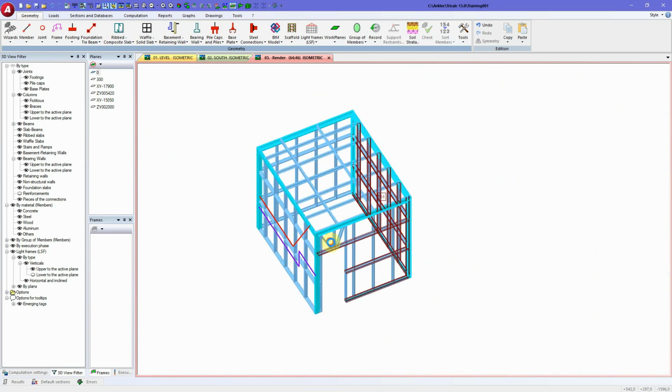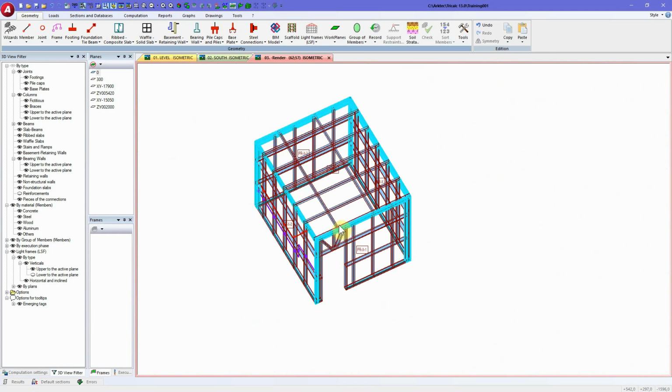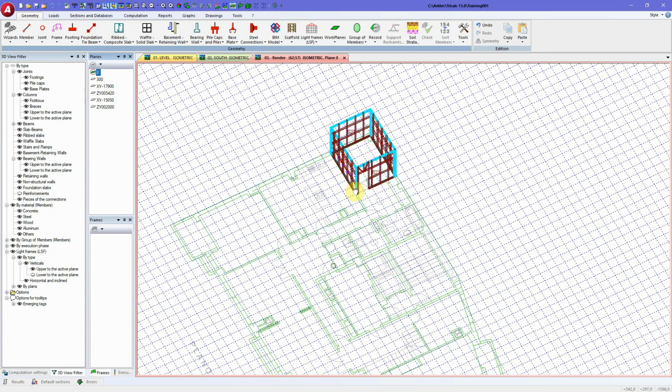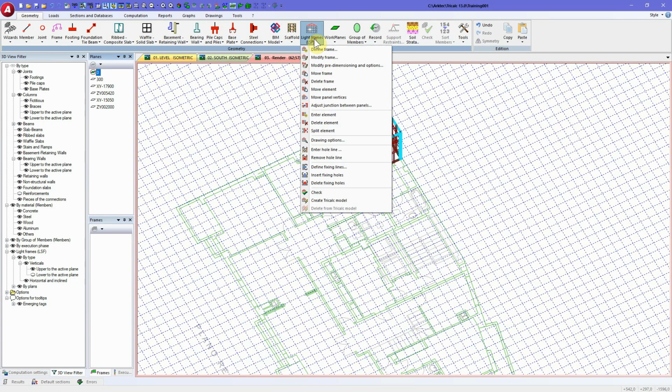So as advice, as you can see, the work for creating an opening is not too much. But it is most important that you first design a solution that works. So we always recommend, for the first time you create the structure, you don't need to mind much about openings, only if they are very, very big. You can create a quick sketch of your model and test it, convert it to a Tricalc structural model.